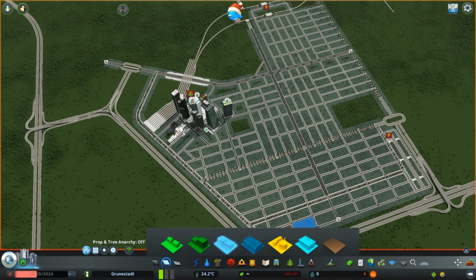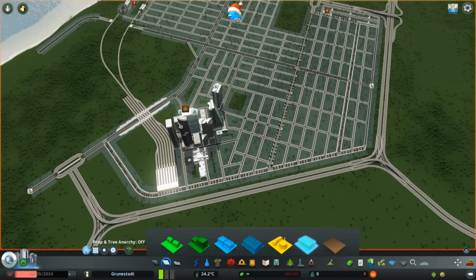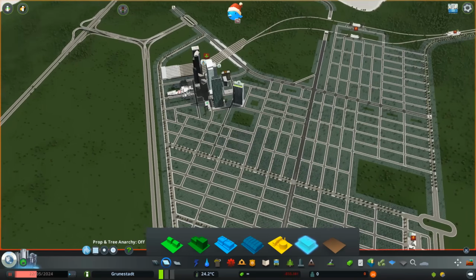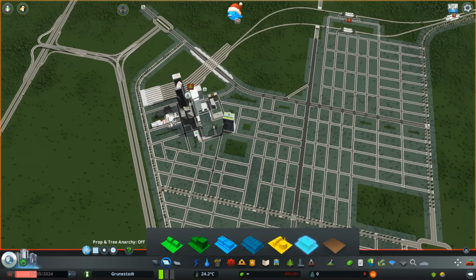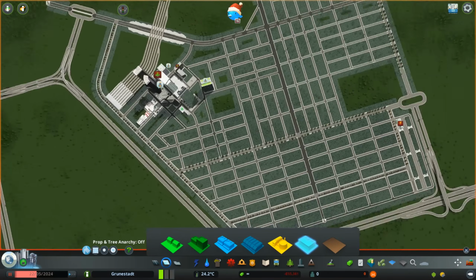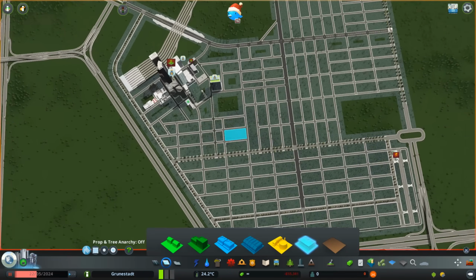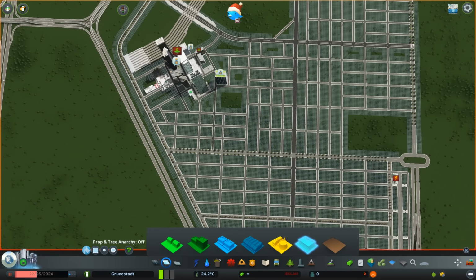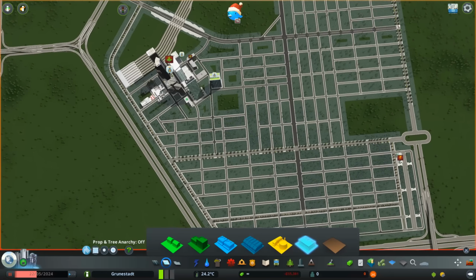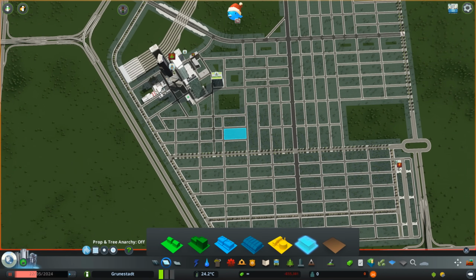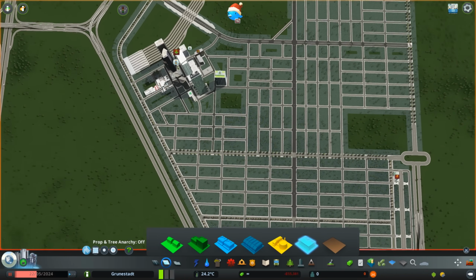Offices should probably make up most of your downtown. Realistically, offices make up most of the city. It's where people travel to work, they commute there, and as well there are businesses in the downtown. You should probably maintain a ratio of like 60% offices to 40% commercial, all the way up to 70% offices, 30% commercial, which will still be realistic.